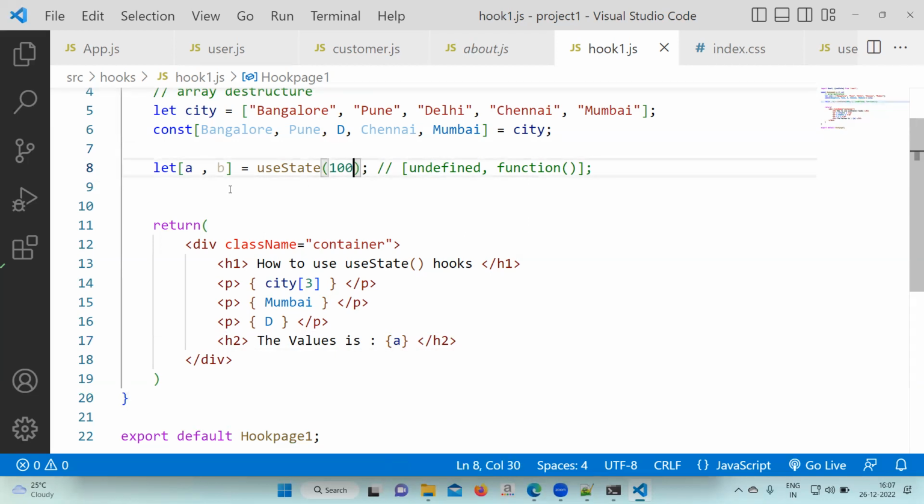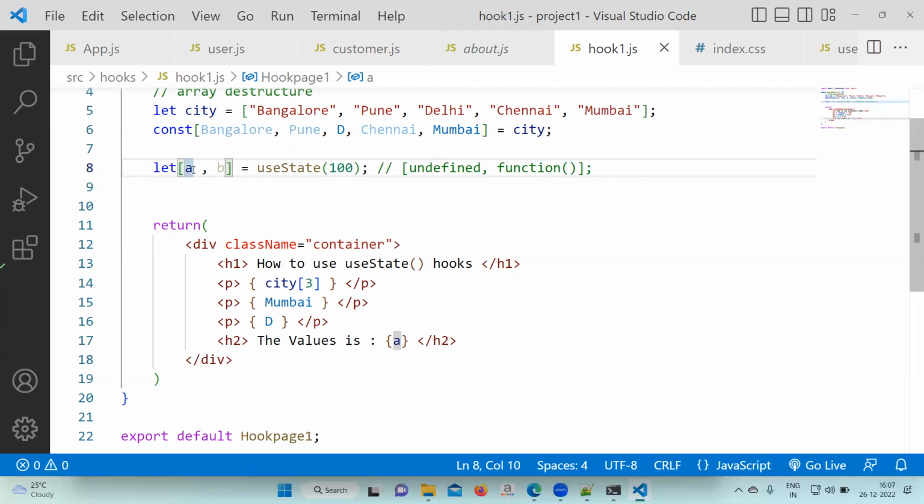Now the question is, what will be the role of the b variable? The b variable is only responsible for changing the value of a. Nowhere else can you change the value of a. Only the function b can change the value of a.